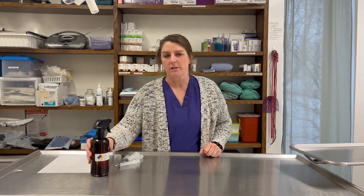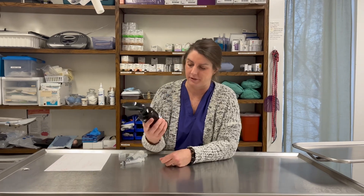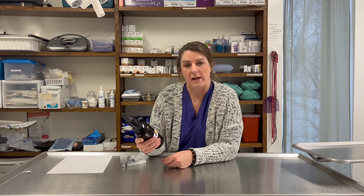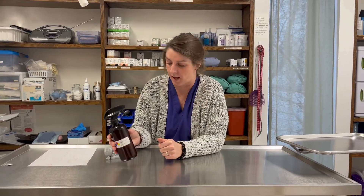So the dose — and this is hydrogen peroxide. We use this to clean up after surgery. This is regular 3% hydrogen peroxide, which is the standard you'll find on the shelf at a Walmart or pharmacy. That's what you want to use. You do not want to use anything stronger, or you can cause caustic burning of the esophagus.